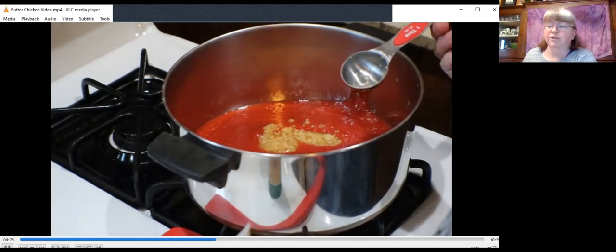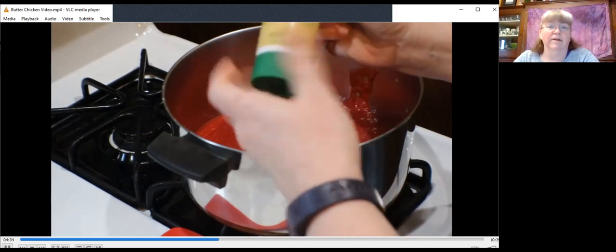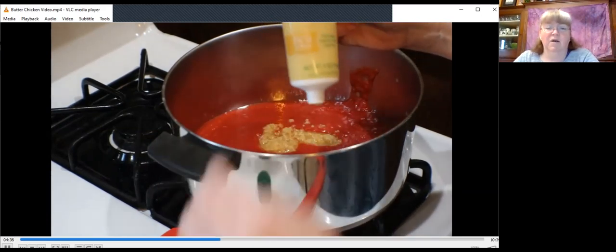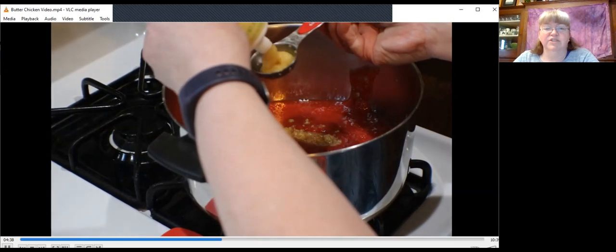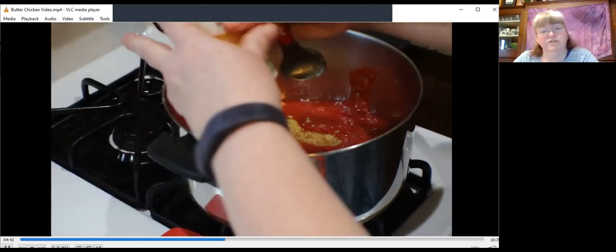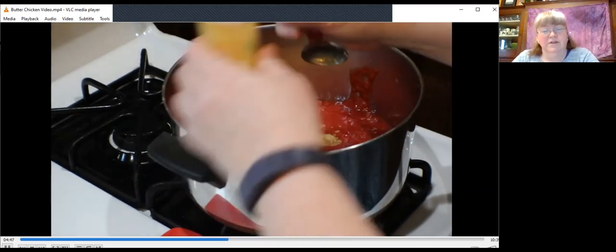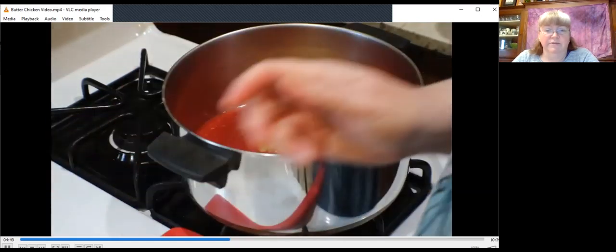And then some ginger. You could use fresh ginger if you have some and grate it down. I get this from Walmart. It's a really great paste already made with the ginger. The ginger adds a little bit of spiciness, but it's also sweet, and I'm a ginger fan. That probably would be optional, but I use it every time.